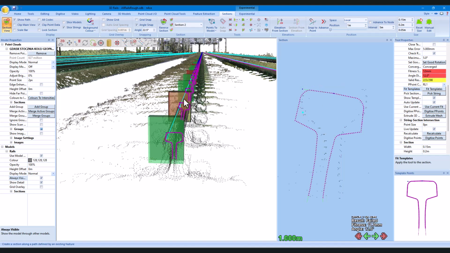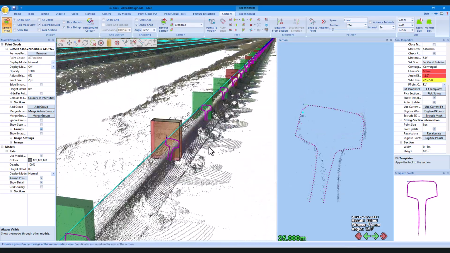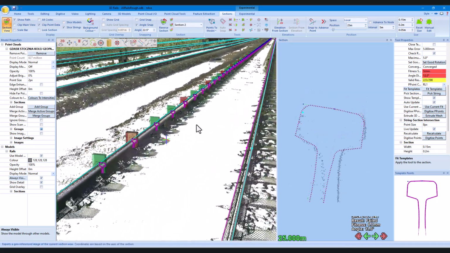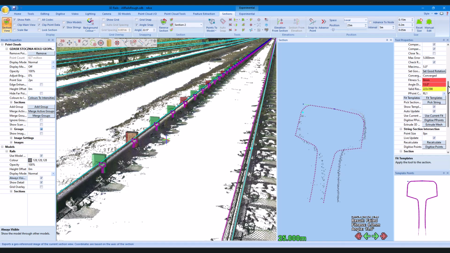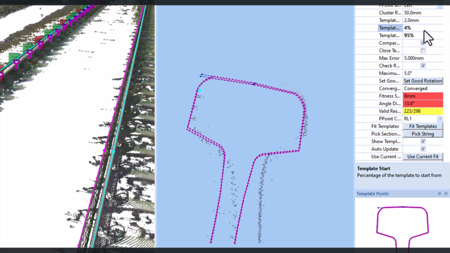So that one there, if I double click it, that one's failed. Probably because of the noise down here, but as these are every meter, I'm not going to worry too much about that. There's a few here, every odd one, so I'm going to change the settings again to suit and try to get a better extraction. You can see as I change the settings, you'll get a different preview. Now at the moment this is clustering the whole thing, but these points over here are obviously throwing it out, so I'm going to change that back to say 20.